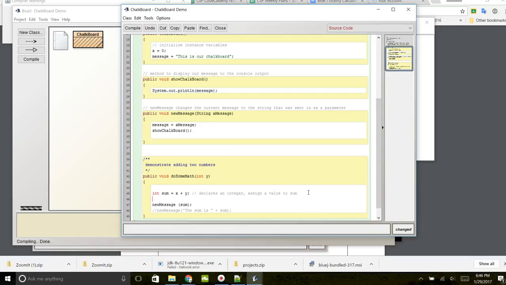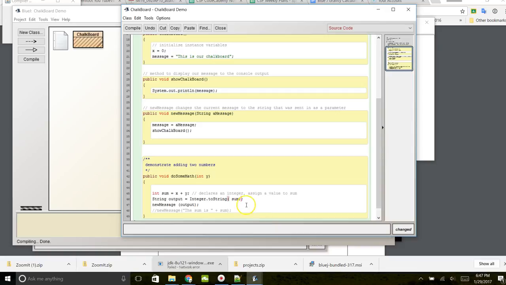So I could try to trick the compiler and say, well, I'm going to make sum a string. So I'm going to make my output that I want to send, assign it sum. So now sum's going to be assigned to a string, and I'm just going to send it the new output. Compile, and again, it recognizes sum is an integer. You cannot automatically print it to a string. So you have to manually tell this to change the integer to a string. And you do that with a special command that's called integer to string.